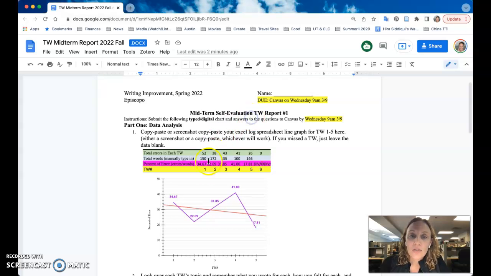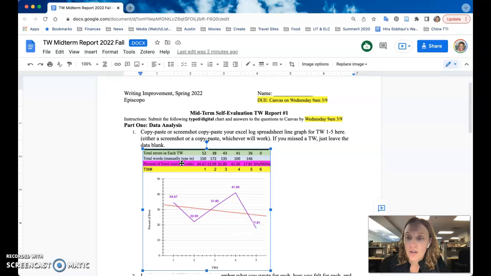So, first we want a screenshot of our data that we calculated in our Excel spreadsheet or our Google Sheets. And we have 1 through 5 with data, 1 through 5. If you weren't able to get it to calculate 1 through 5, then go watch the other video on how to remove time writing 6 from the graph. From this graph, we have our data points, our numbers. We also have our total number of words, which we want to see. And we can have a row of our percent of error.